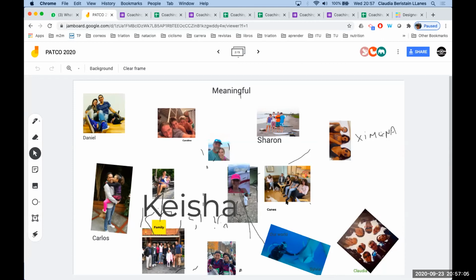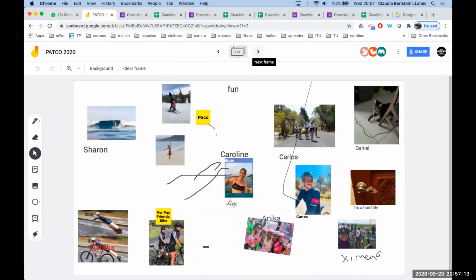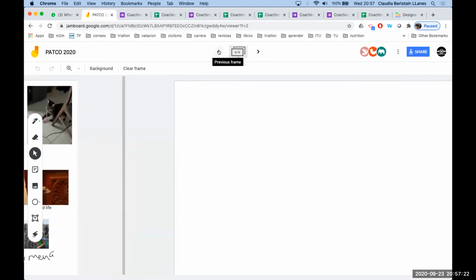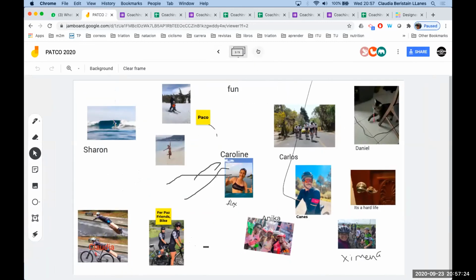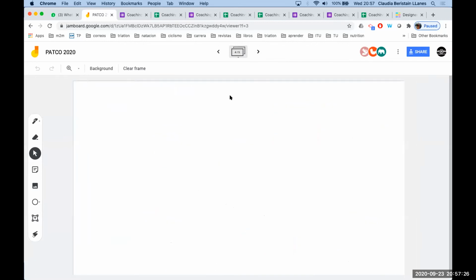Sylvia, you love the whole world, but you guys have families, friends. These are my friends from the ITU. We all seem to have fun doing triathlon and sports. We all like it. So I think we do have a lot in common, and let's feel this. And if you guys have any idea and want to add something here, this is yours, okay?